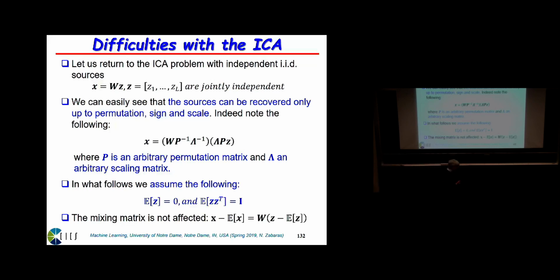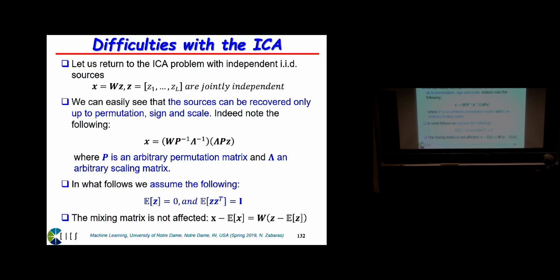So I will be able to compute the signal as a vector, but I will not be able to identify the magnitude properly, because you can put any scaling on z and modify the W accordingly, and that still is a solution. So we will solve the rotation problem, but this non-uniqueness in the context of permutation, sign and scale will not be resolved even in what we call independent component analysis.